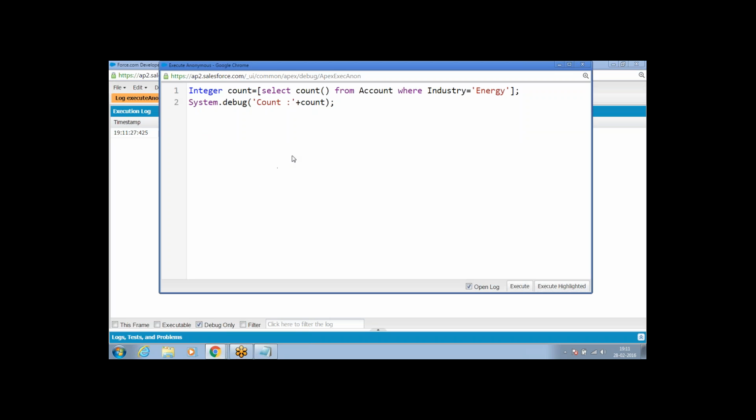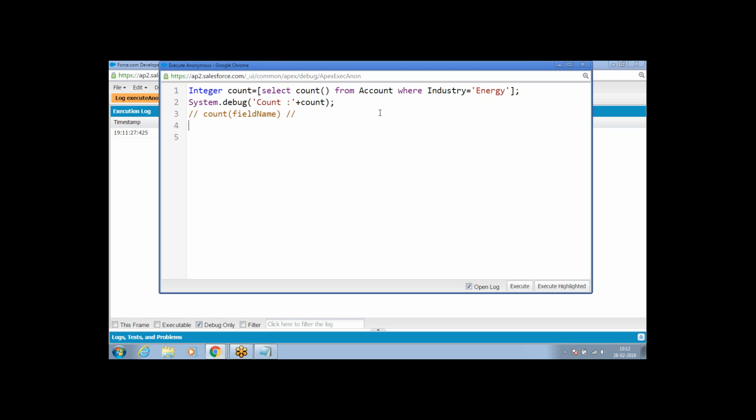The count function also has one more form, count of field name. When you say count of field name, other than the count function, any other aggregate function that I use is going to give me the result in the form of an aggregate result.